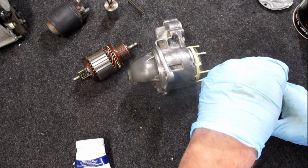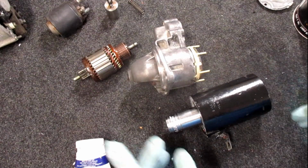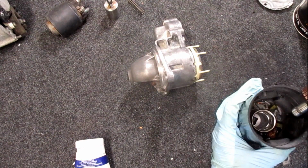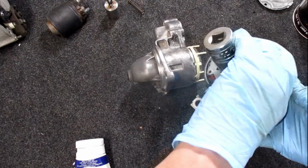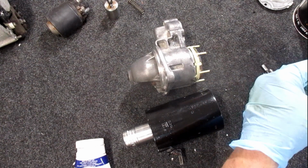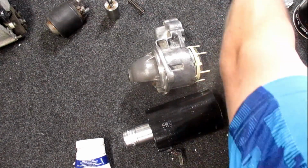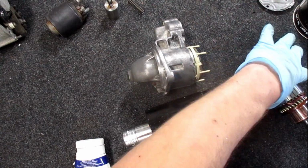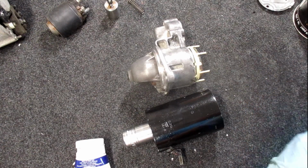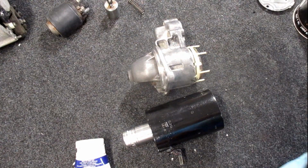Now we are going to want to slide the rotor in. And this is going to be tricky, especially with that washer. Let's put a little grease behind it. Make it stay in there. You don't want to get any grease on the actual commutator or anywhere else on the rotor except around the shafts. That'll work. A little surface tension there to hold it in.